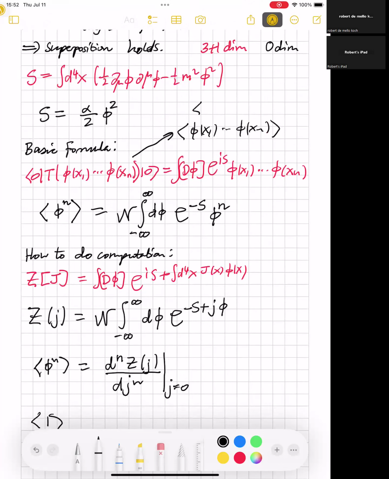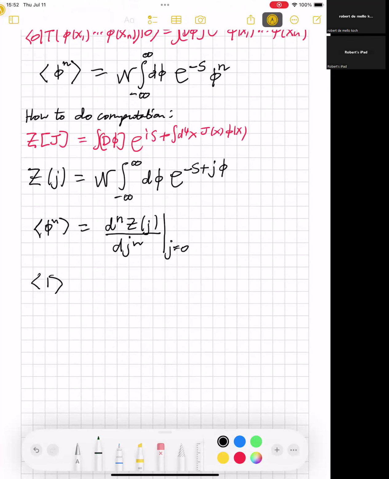So that means that if I just put a 1 in there, so no fields, that's just the overlap of the vacuum with itself, which we would set equal to 1. Okay, so that's the intuition that I want to take away. We usually set the expectation value of 1 to be equal to 1. So here, we're going to set the expectation value of 1 equal to 1, and this will fix the value of n. And then once we fix the value of n, we can calculate whatever correlator we want.